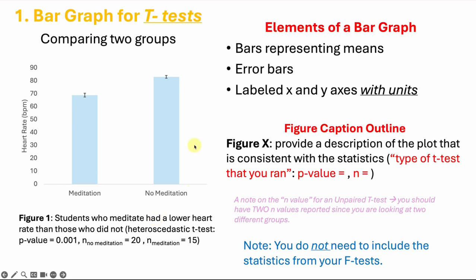All right, so a couple final things here that you need to include, your error bars here. Make sure that when you are in Excel, you are making custom error bars. Since Excel, unfortunately, if you just click add in error bars, it will just give you a standard deviation of 1. And that's not what we're looking at here, right? We are looking at the standard error of the mean for our error bars. So unfortunately, you do have to make them yourself. And there are separate YouTube videos that I posted on how to do that.